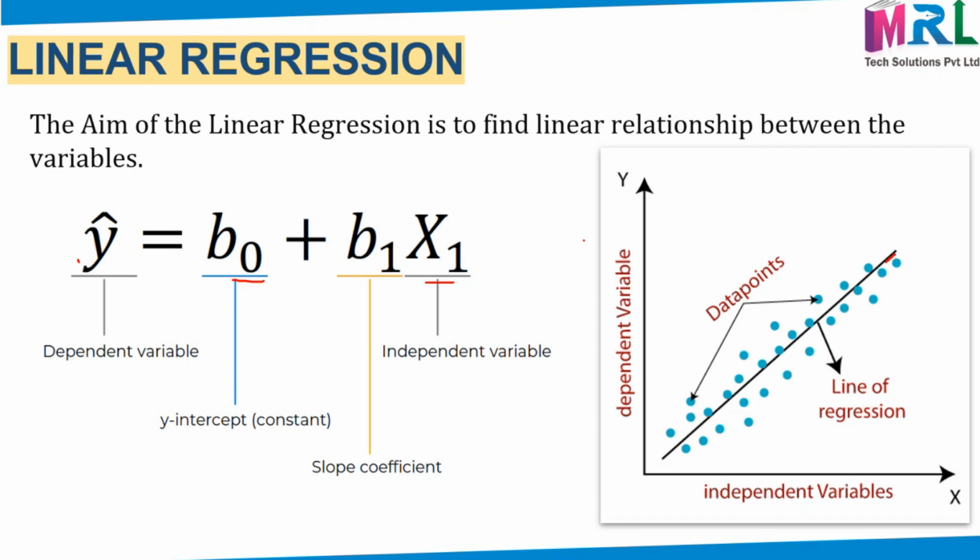Y-intercept means, this is the linear line. Okay. How this linear line is formed, I will tell you. So this is the linear line and it will intercept the y axis at this point. This y point is called B naught. And what is this B1? This is the slope coefficient. So how much is the slope? This is the slope. The line may be like this or the line may be like this. So this is the slope coefficient. That is the B1 value. Okay. And X1 is the independent variable. Here you can say it is the size. And Y is the dependent variable. The dependent variable is the price of the house. What is this data point? This is the data point from the data set. And we will learn that when we are applying it.